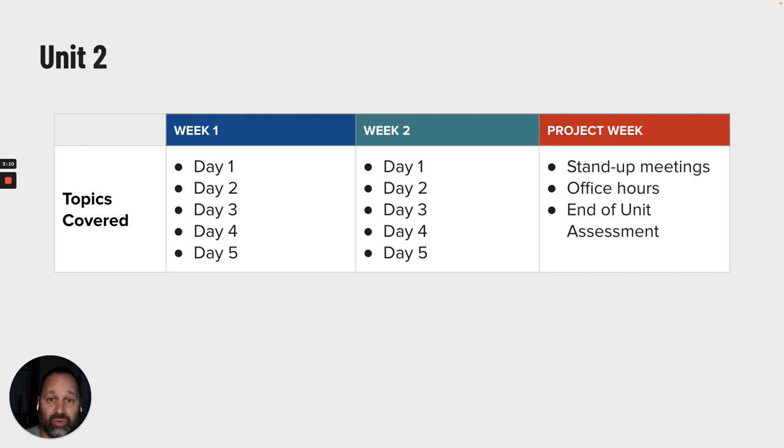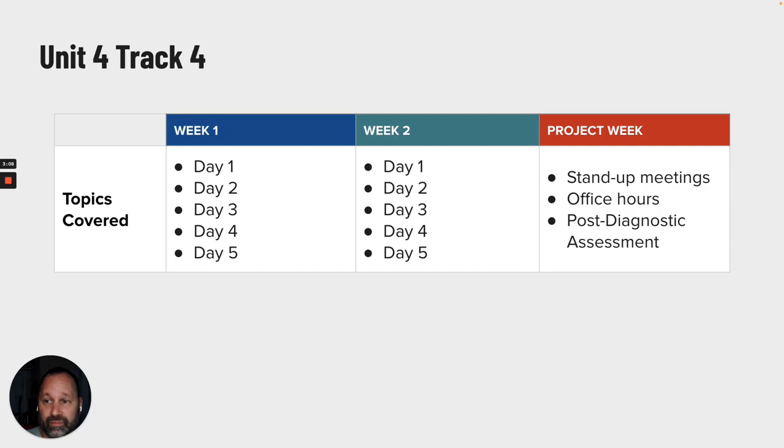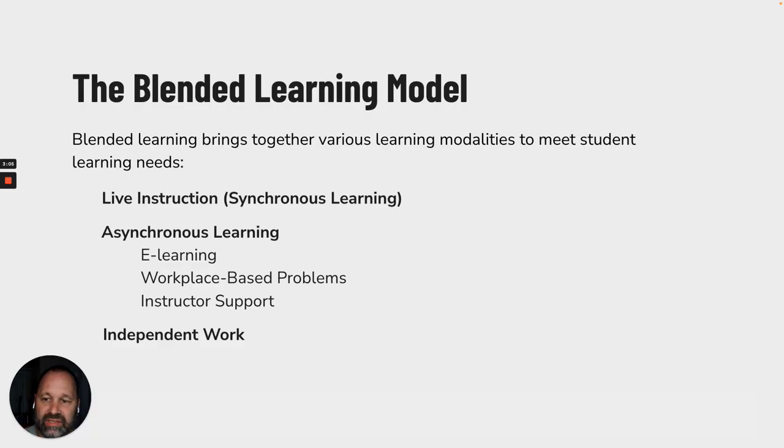So next, we'll talk about the blended learning model that was designed for this. It includes live instruction with synchronous learning as well as asynchronous learning, which included e-learning. It also includes the workplace-based problems that I was thinking about, and I actually showed that specific design in a different video. And then instructor support during the asynchronous learning, as well as independent work such as homework or projects and things of that nature. The e-learning portion I'll talk about in another video.